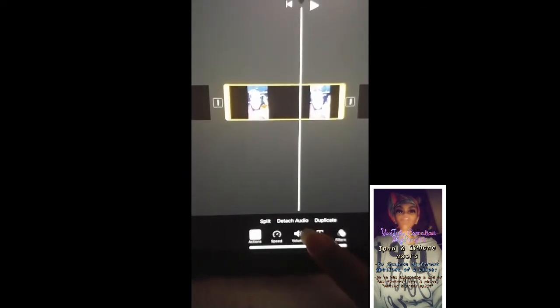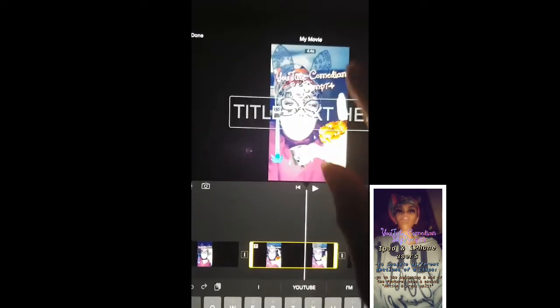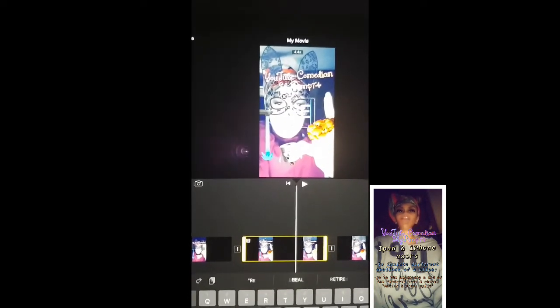Now you want every 5 seconds for it to say something different. So you then move the cursor over, or you press play and pause it at the 5-second mark and go to action and press split, or move it over to the section you want and press split. But you will do this for every single section of the clip that you want to be isolated by itself.